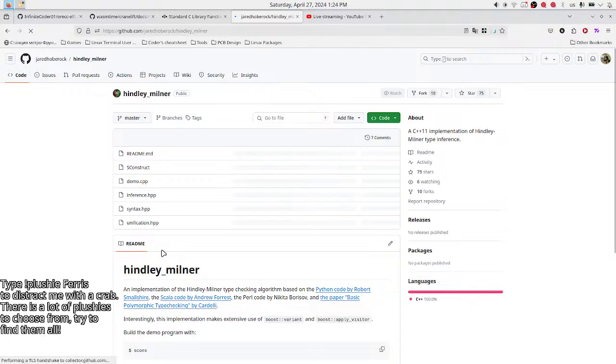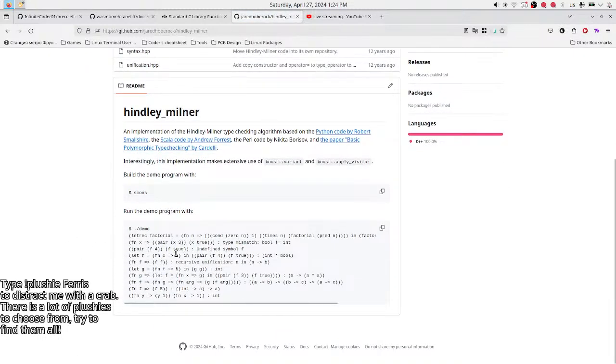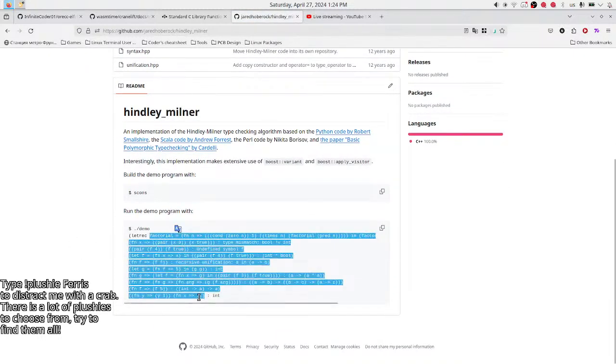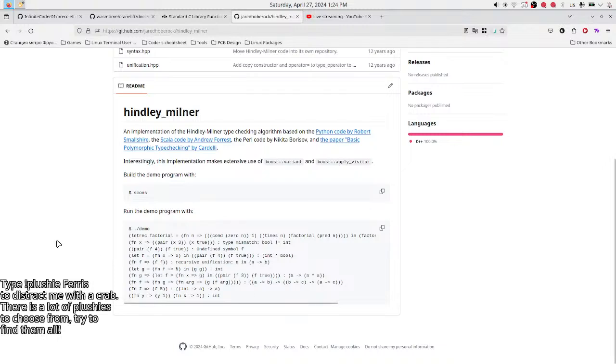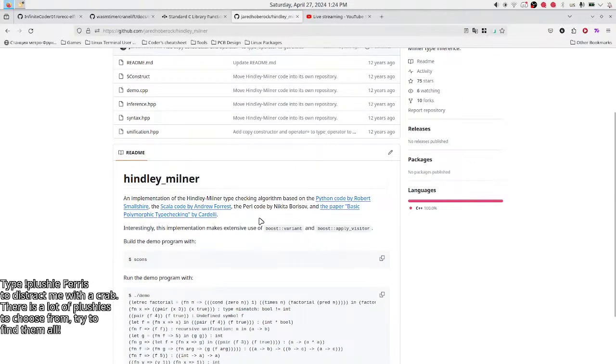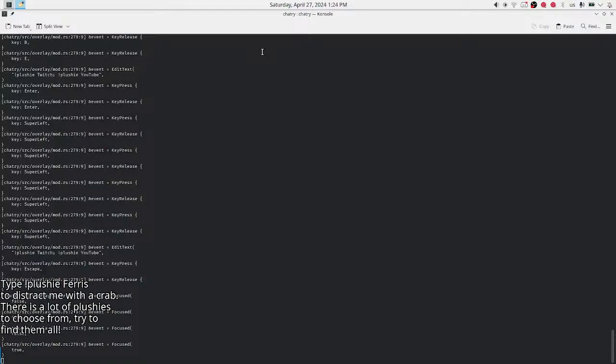Let's look at the C++ variant. Oh, I don't even want to read this. It's too scary. Am I still alive?